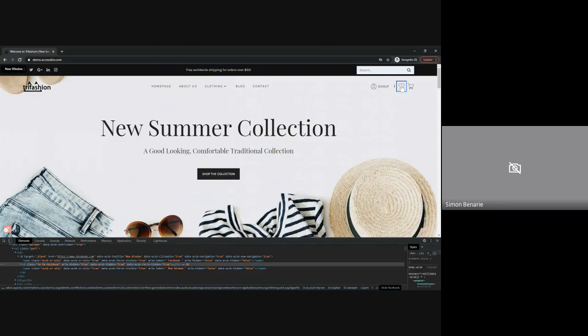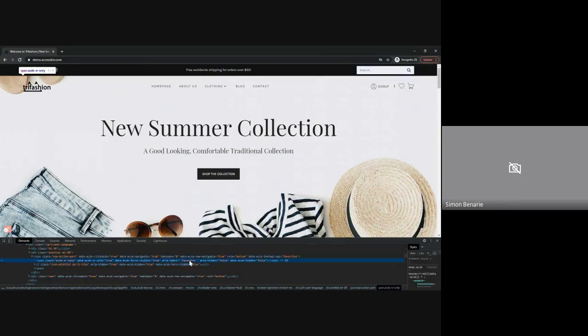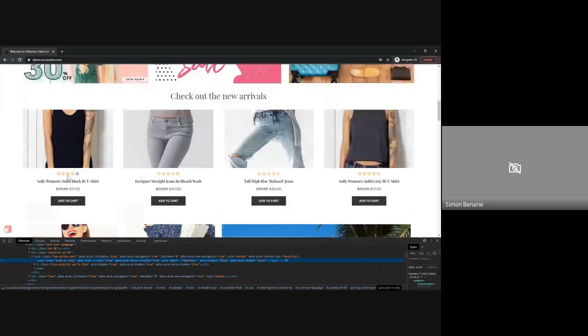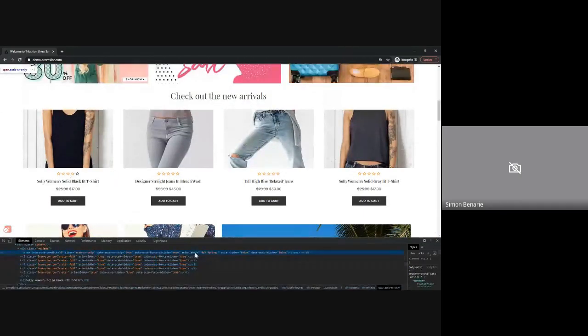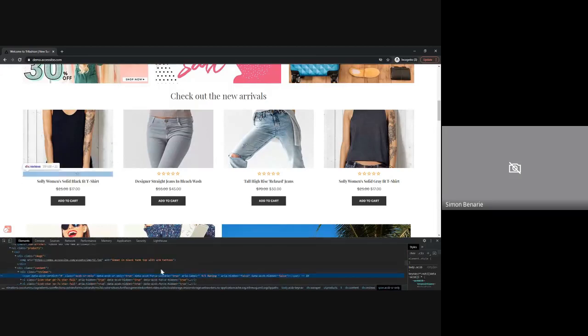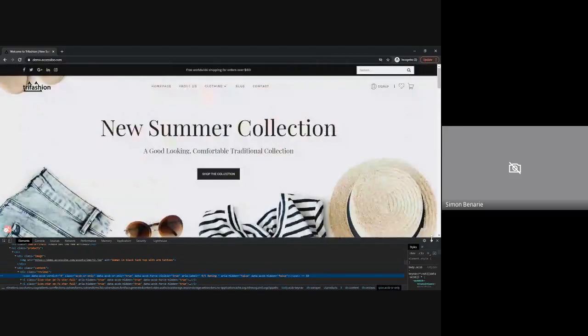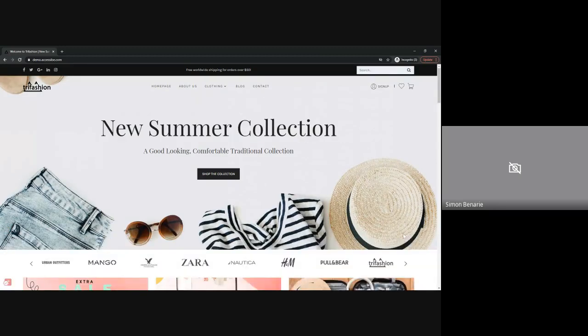Now, the heart, right? Contextual understanding, AI puts things into context, so it knows that this heart, after seeing it hundreds of millions of times, is in fact a favorites. Or even these stars over here, it's not just going to label them as stars. It knows that it is in fact a rating system. It will give it a 4 out of 5 rating. So, this technology I present all the time, and it never ceases to impress me. You put all of the items that I showed you here, and the demonstration I could show you goes on forever, but that ultimately puts together a fully compliant website with WCAG 2.1 at the AA level standard.